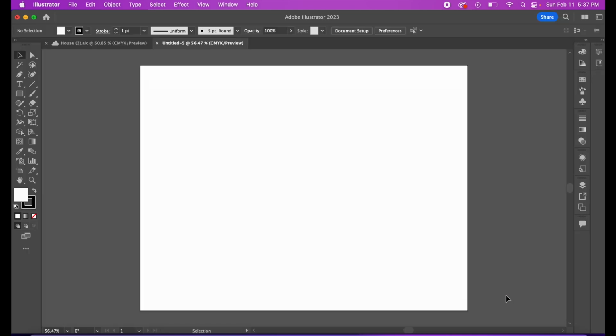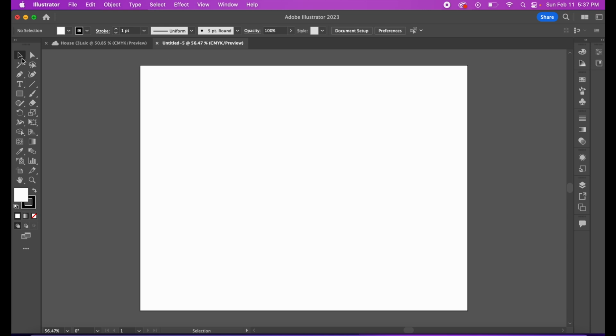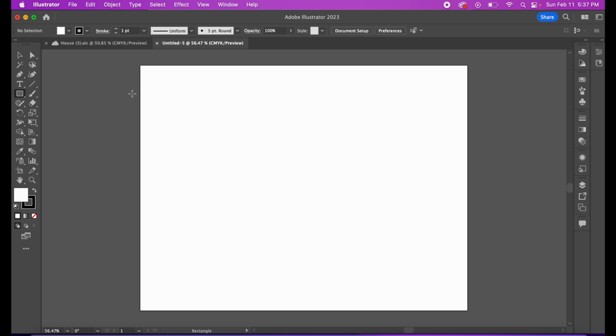Okay, so if you remember, our first shape, as you can see here, is a rectangle. So we go down to the rectangle tool, and we're just going to click and drag to make sure that this shape and that all the shapes are going to be similar.